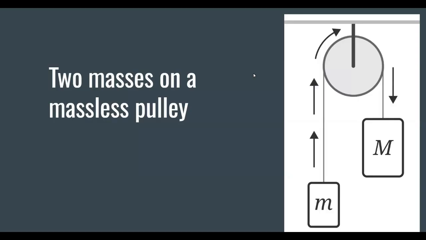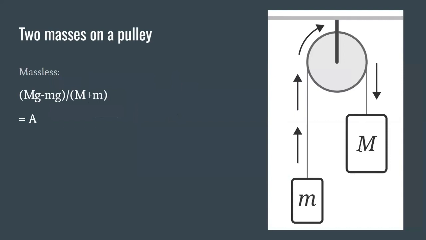Now we're going to be talking about another real-world situation. Two masses on a massless pulley, which we've talked about before in studio and in class and in homeworks, I'm pretty sure. So in this situation, we're going to have the right mass with mass capital M and the left one with lowercase m. And we're going to be trying to find the linear acceleration of, I suppose, both masses, but they'll have opposite signs.